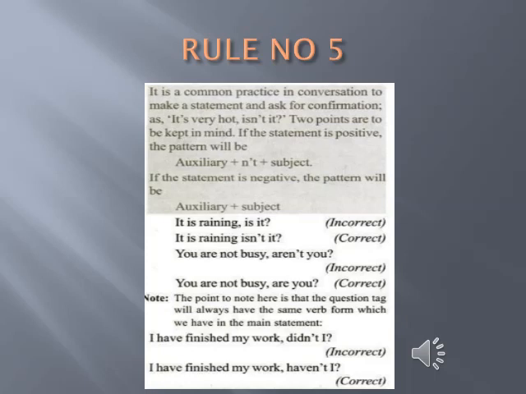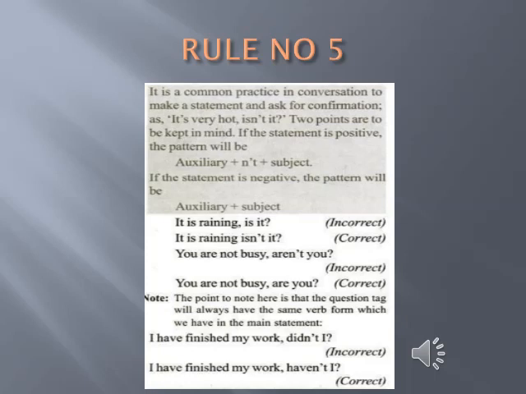Let us move on to rule number 5. This rule is very important and it is on question tag. So let us understand the question tag. It's a common practice in conversation to make a statement and ask for confirmation. As it is very hot, isn't it? So we are asking for confirmation.